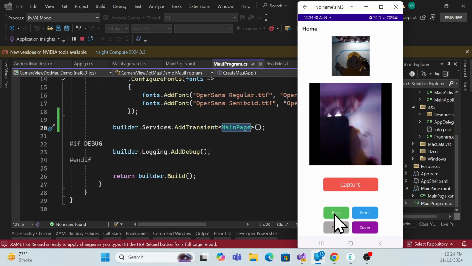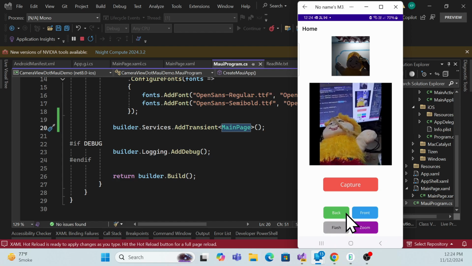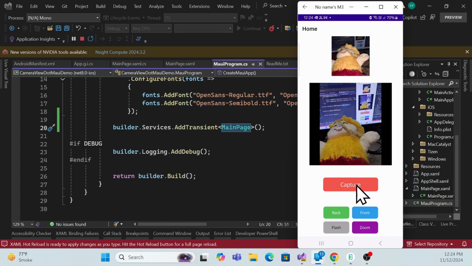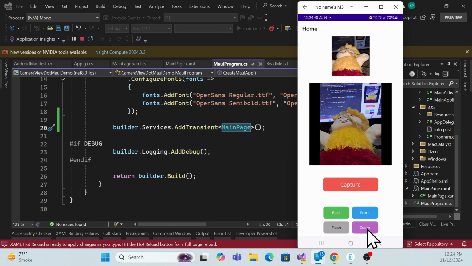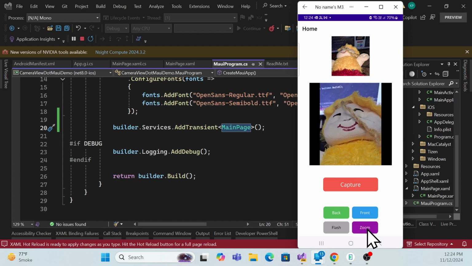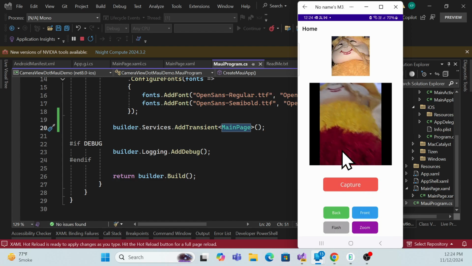Once I go back, now I will turn flash mode on, and then capture. See, flash mode is also on. And if I want to zoom in, for example, let's say zoom in. So yeah, just zoom in as well. Let's try to zoom in, and once I capture, let's see, capture with zoom in and flash mode as well. That means all that functionality is working fine.